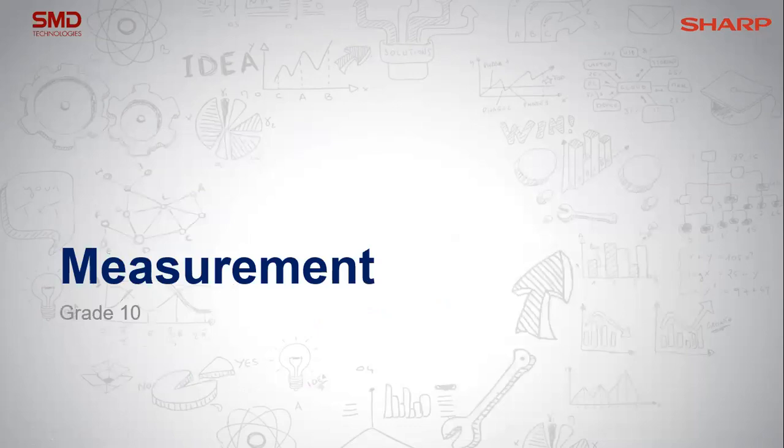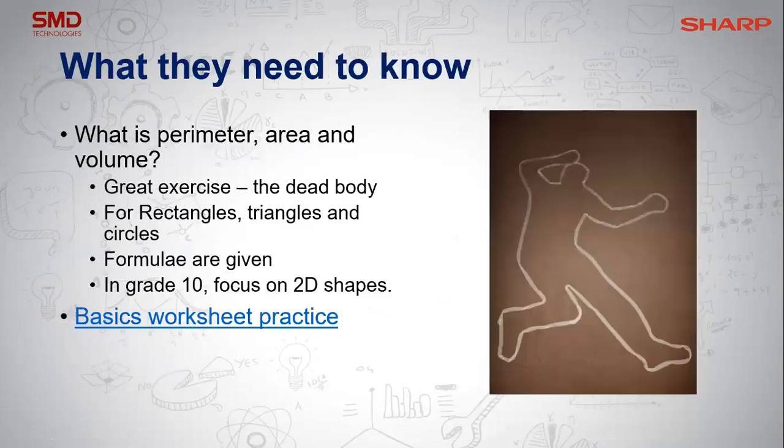Okay, so the next topic is measurement with grade 10. What they need to know is perimeter and area, and specifically in grade 10, they focus on 2D shapes. A long time ago, I was chatting to a teacher who told me that they teach area and perimeter using the dead body exercise. And I love it. I think it's absolutely brilliant. So I'm sharing it with you.